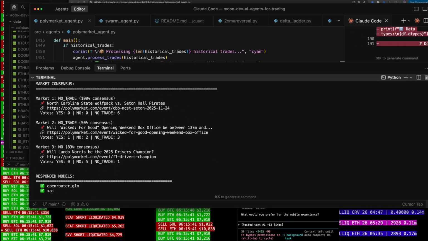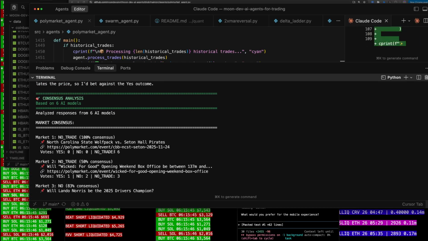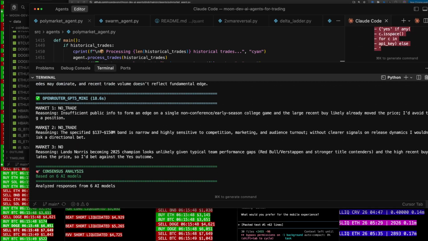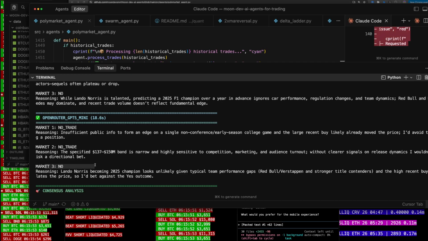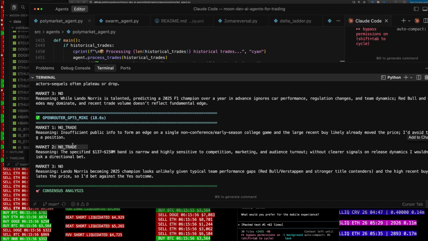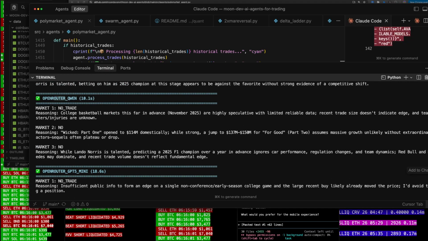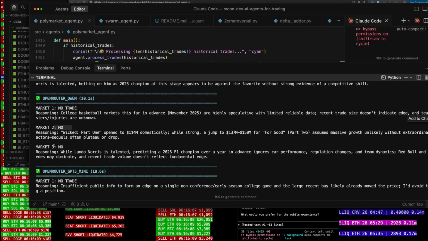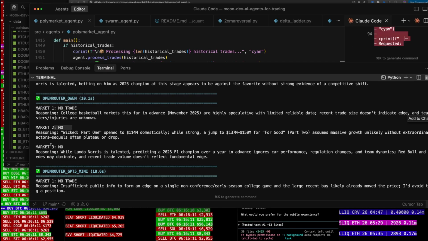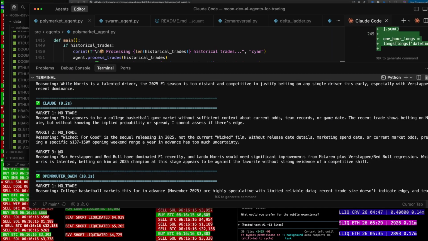Okay, so it says, should I take this or that trade based off of the data that you have? And then it gets a market consensus. So all 6 AIs tell me no trade, yes or no. You can see this guy said no on market 3, no trade on market 2, no trade on market 1. Okay, and that was GPT-5 mini. Qwen, no trade on market 1, which is a college basketball. Market 2, he says no, because they have 3 options, yes, no, or no trade. And market 3, they said no. So you can see Claude here, no trade, and then no.